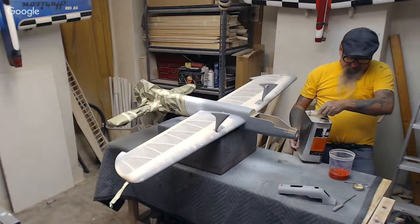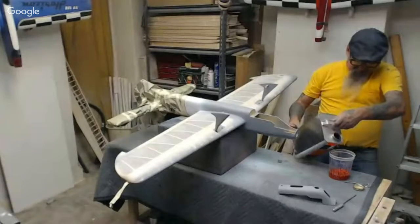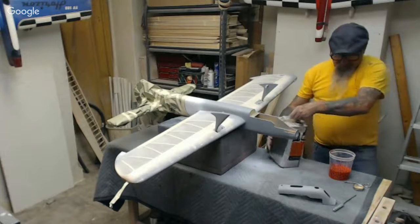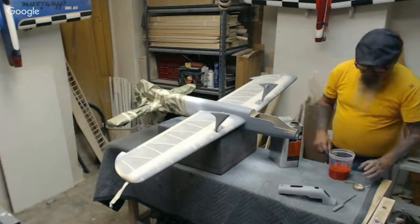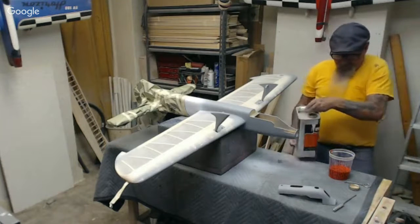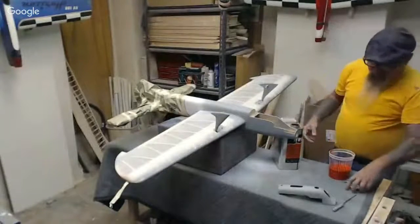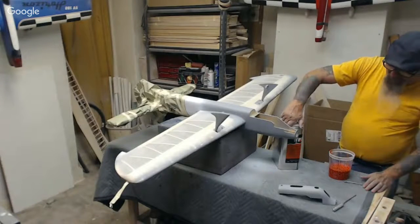So we have four there. We want to come up a little over eight. And that's 50-50 there. We'll try spraying it there. If it's too... yeah, I think I'll thin it down a little bit more. That's probably 60-40 there, because we definitely want a light paint job.